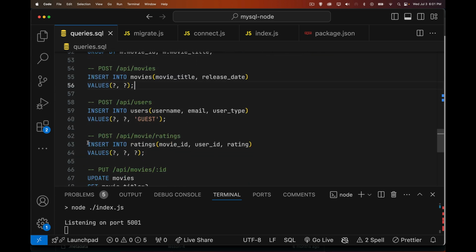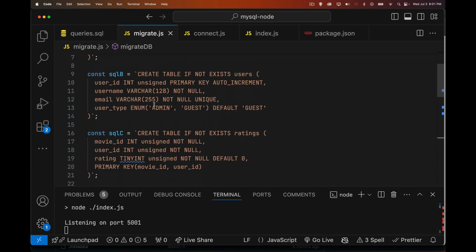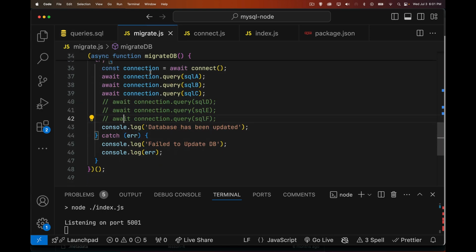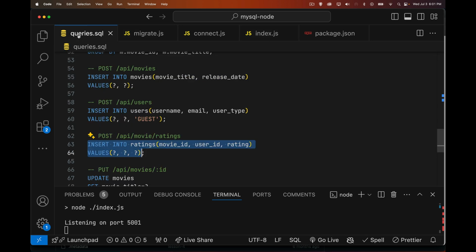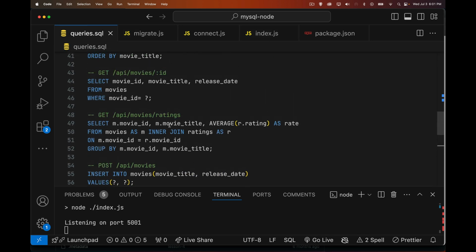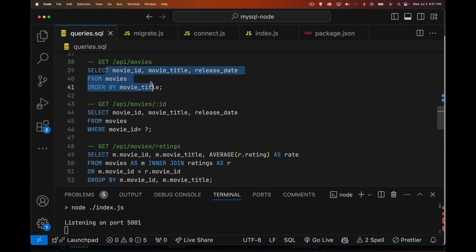So we can take this SQL statement, and it's going to be something that we pass to the MySQL object. So just like in migrate, in our function, we got our connection object, and then we called query, and we passed it a SQL statement. That's all we're going to do for most of these. So this one would be passed to the query method, and it would run that and give us back a result set.